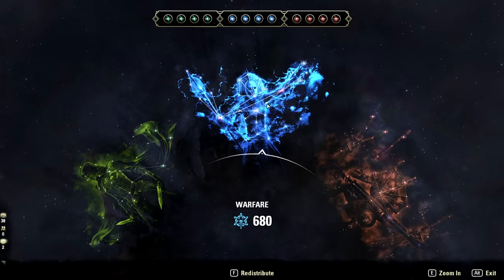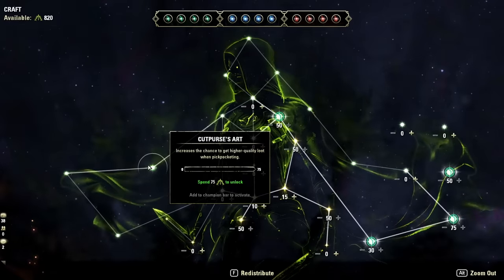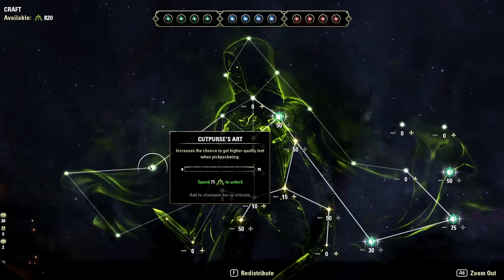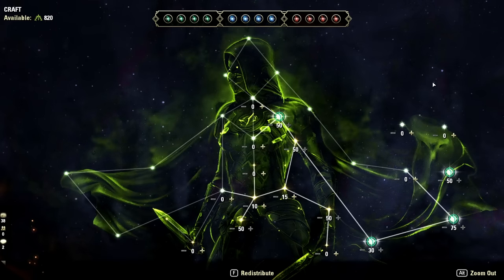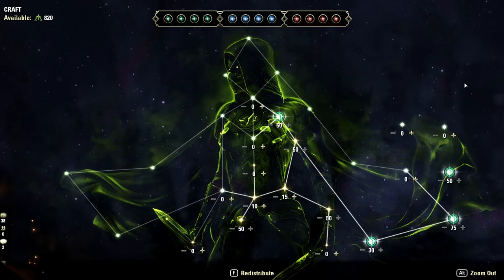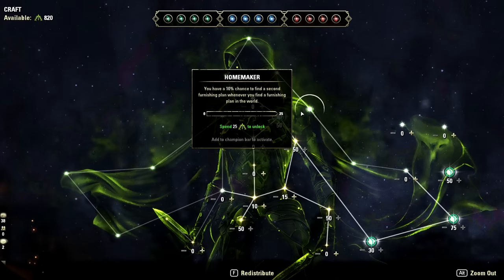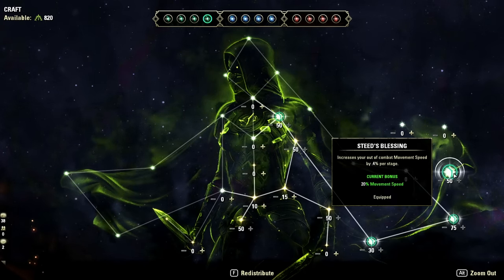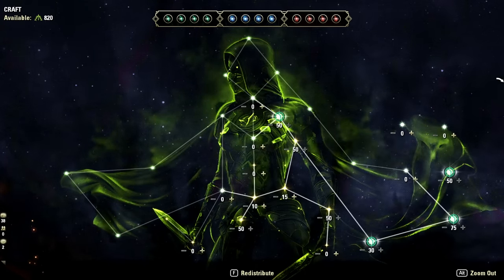All right, let's jump into champion points next. As usual, you can find the full breakdown of CP in the written guide. I'll have 300, 600, 900, and 1200 breakpoints there. So there's pretty much some help for whatever level range you are in. Green tree honestly does not change much. We've got the basics here. So treasure hunter, rationer, liquid efficiency, and steed's blessing are my slotted stars.